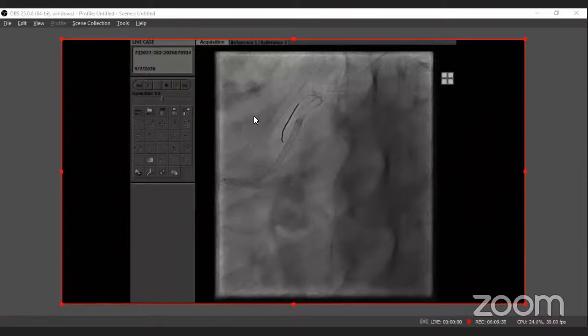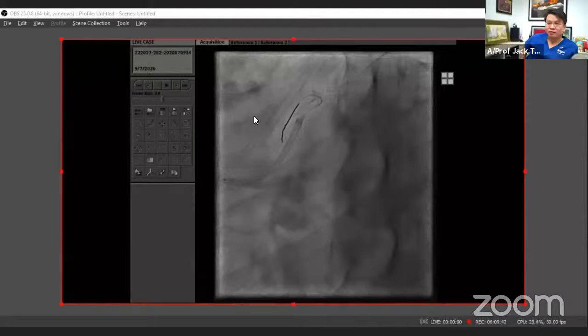Are you on the quarter view now or frontal view? We're not seeing you live.